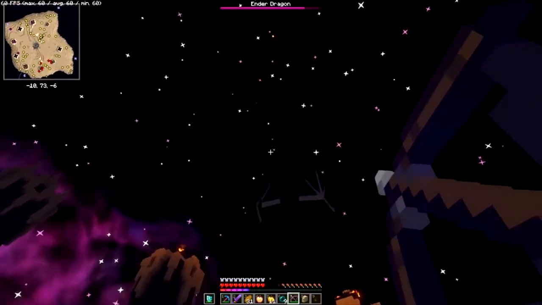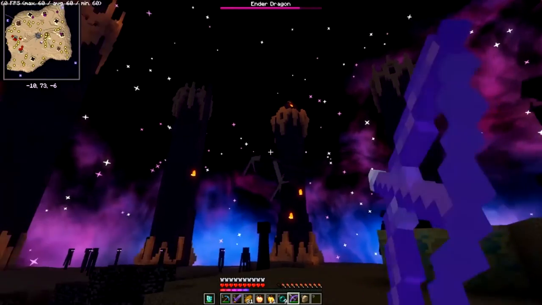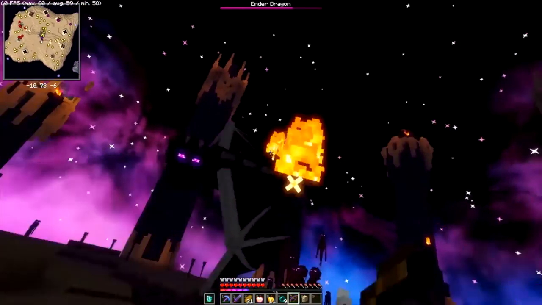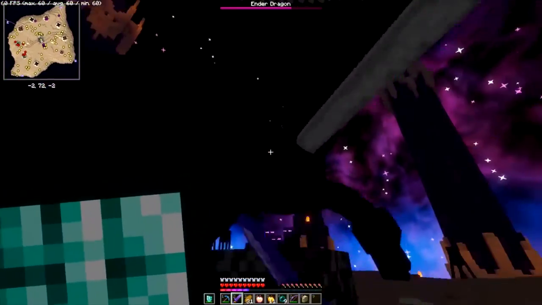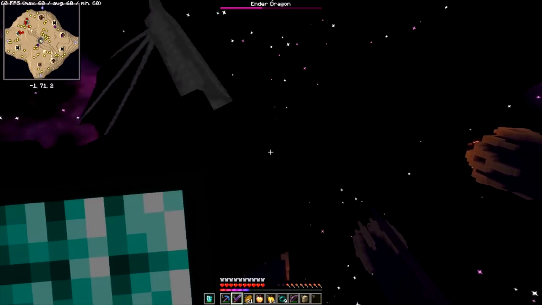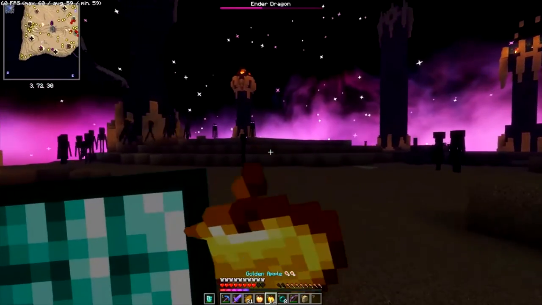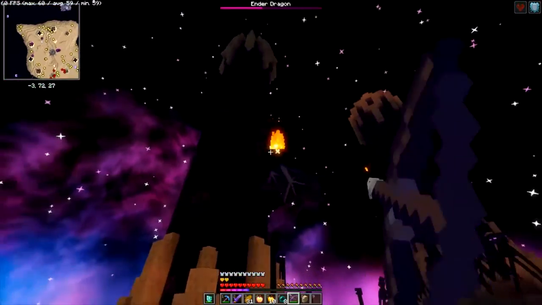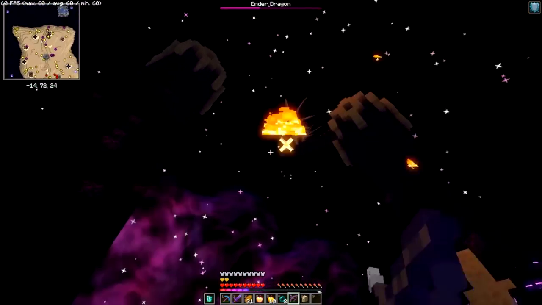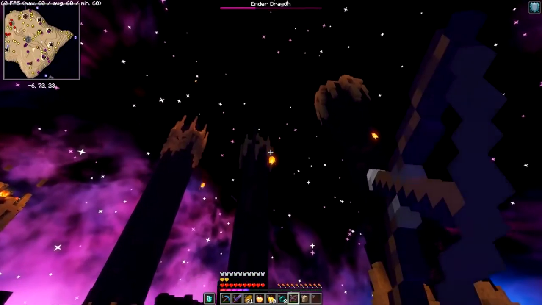Down, please. It's twitching, no, he isn't. I also downloaded another mod that made him drop stuff, so we'll see that. Enchanted apple yet. Die, dragon.